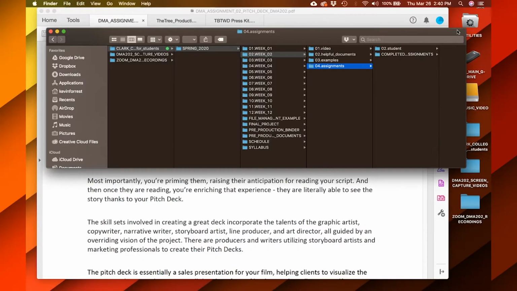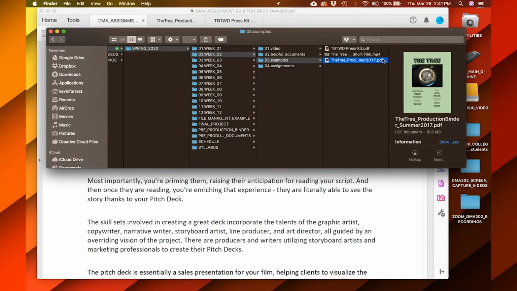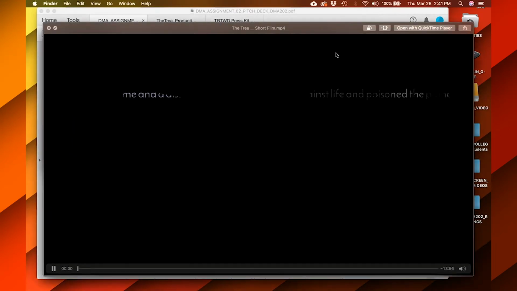But let's take a quick look at that. That production was called The Tree. I'll also have that up in examples. So I'm at Spring, Clark College, DMA 202 for students, Spring, week 2, and I have examples of The Tree, which is that production binder I just showed you, and the film of The Tree.